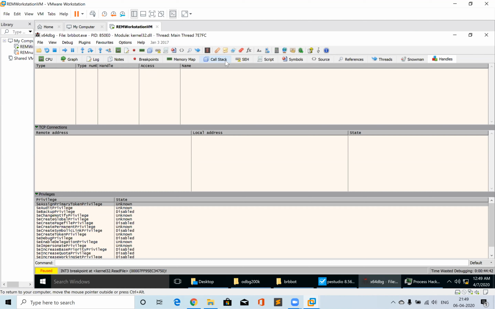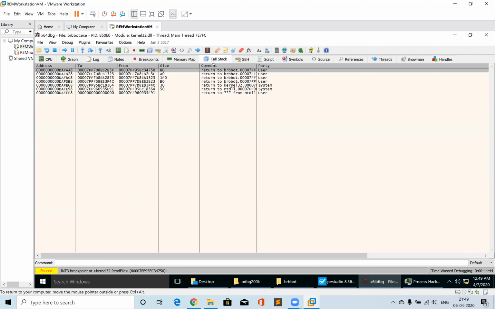So there's another thing called the call stack window over here. Let's see that. As you may guess, this call stack is very useful when analyzing any malware. When I ran the malware, whatever functions were called one by one, suppose function 1 got called, then function 2, then 3, then 4, this whole sequence will be recorded in this call stack. Maybe this was the last entry.